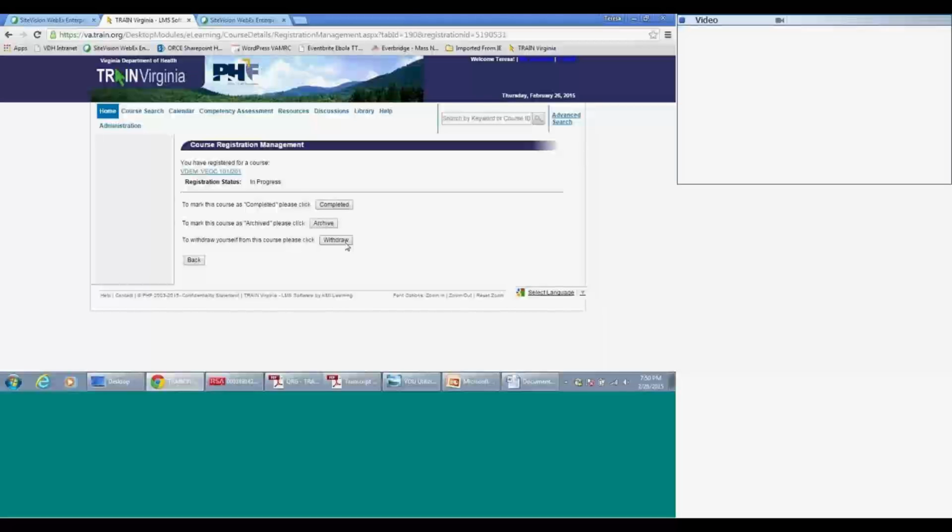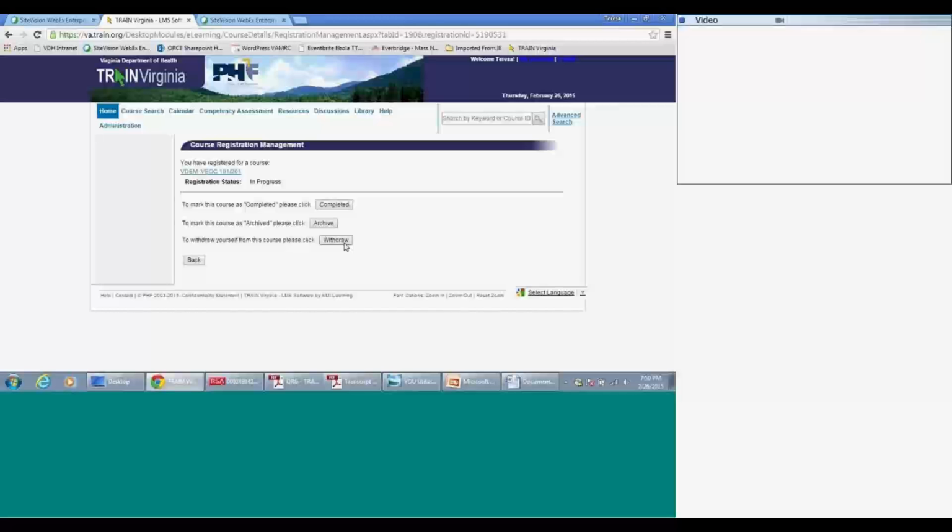When withdrawing from a course, you will have the option to remove it from your transcript, and we will talk about transcripts in a few moments. You will likely use completed and withdraw most often. From a unit leader perspective, advance notice that you cannot make a training is a courtesy and could make or break a class cancellation for poor attendance and save any costs associated with printing of materials in support of this.